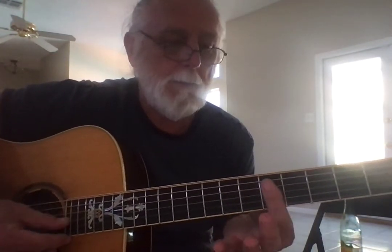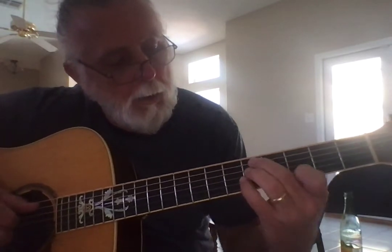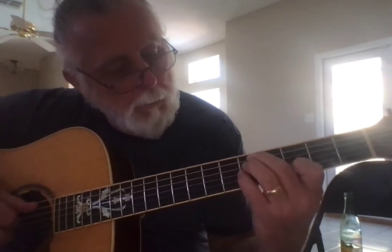A minor 7 over D. Here's the D, and it's just A minor 7 like this. But if you were playing the melody, you'd do it like this. I would just do it like that. And D7.